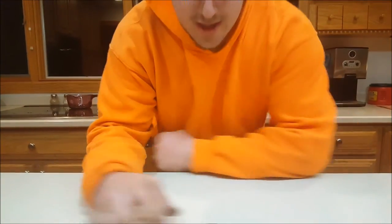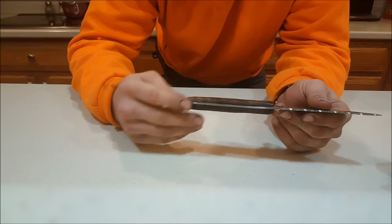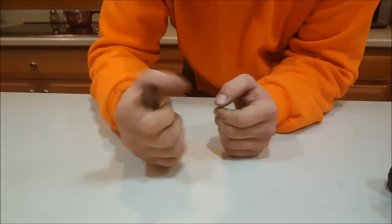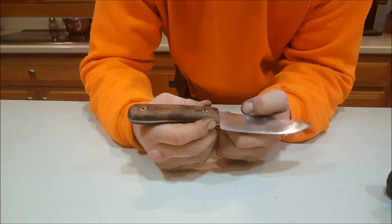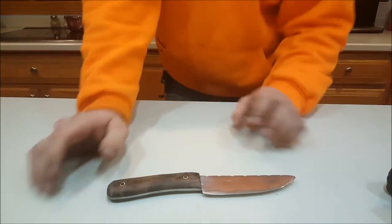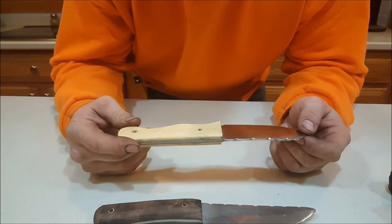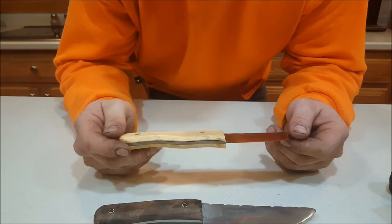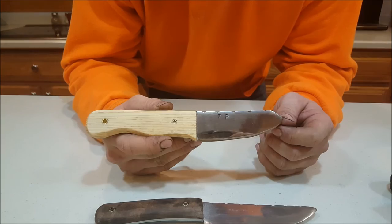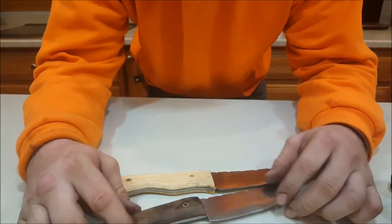We've got the finished knife here. I put the handle on it, used two-part epoxy, let it dry, ground the handle down, sanded it to the feel I like, and put a coat of boiled linseed oil on it. There's a finished knife. This is another style of knife I've made — also out of 1070 steel, just with a pine handle. Whatever wood I've got laying around is what I put on the handle. This one also has my maker's mark in it and the same file grinding on the top.